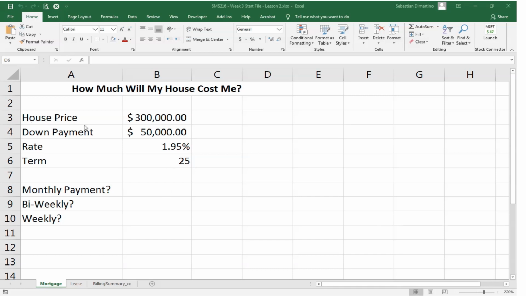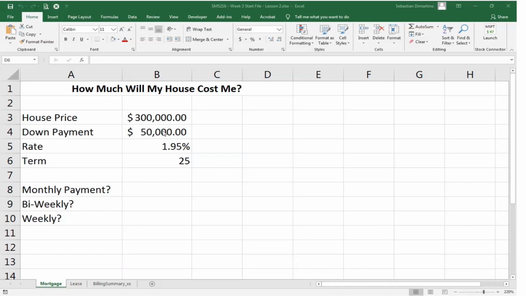What we have is a house price, which is normal. We'll have some form of a price for a property. And then what is also normal is a down payment that would be made on the actual property as well. It's very, very rare, especially these days, that you'd be able to purchase a home with a 0% down payment. So we need to have something to show for ourselves. So we've got a $300,000 house price, and we have a $50,000 down payment.